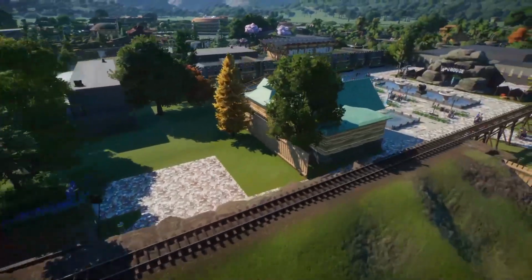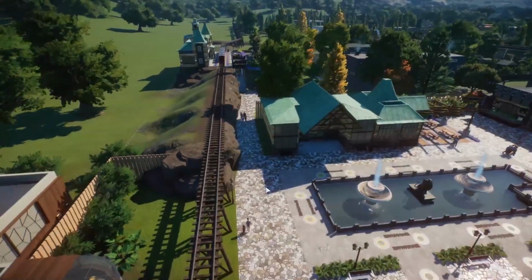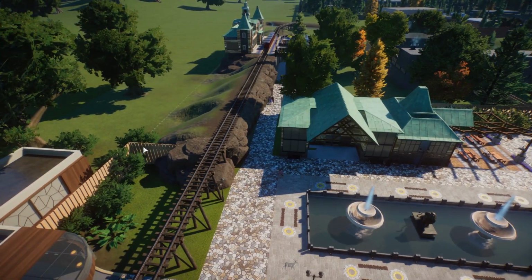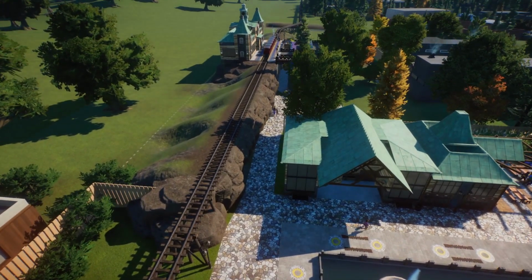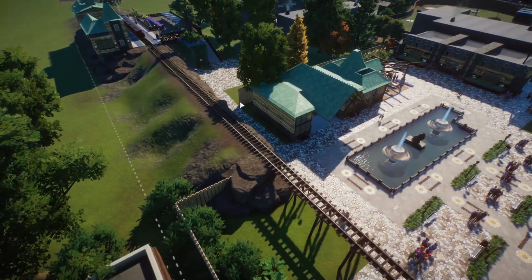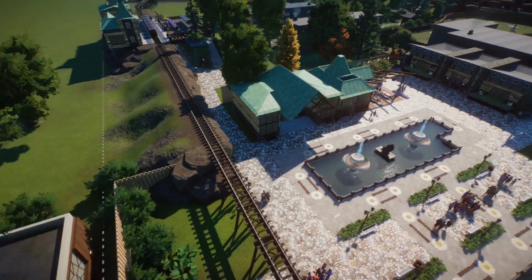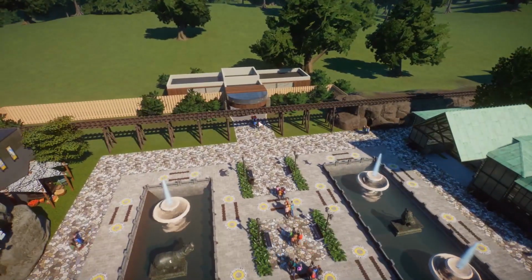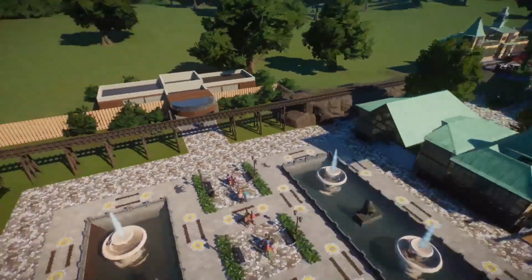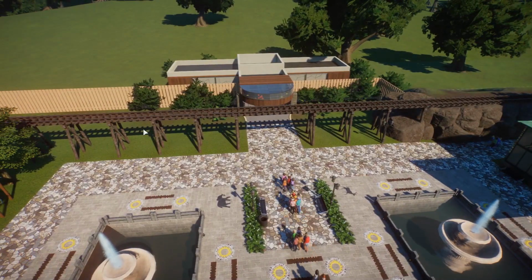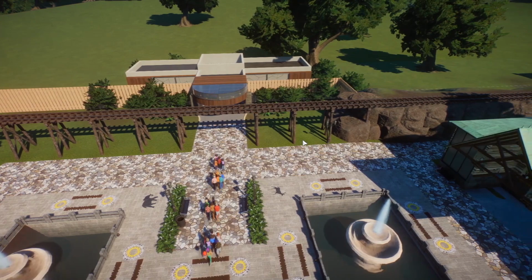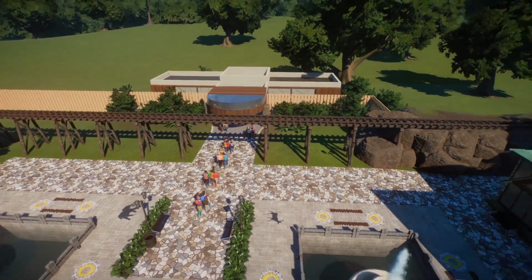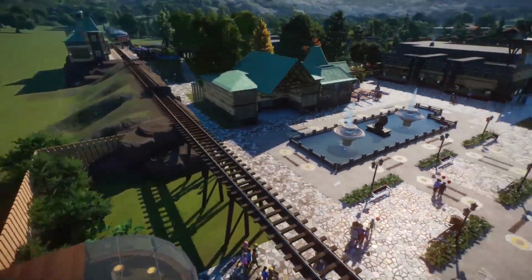So if we look at this one, we're at the front of the zoo, and we added an additional walkway back here. If you recall, this fence here actually used to come up here and line up right there. So this fence went out here and then down here. So we shortened the fence, we added the path, and you can see obviously the tracks go over right at the entrance there, which looking at it now, we may theme this a little bit to make it look a little bit better, because the default supports are fine, I guess, but if we want to try and make it themed to the front of the zoo, we might do that.